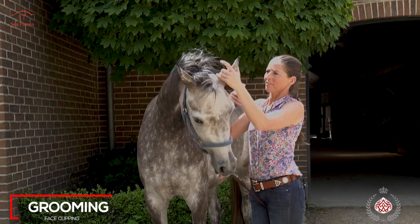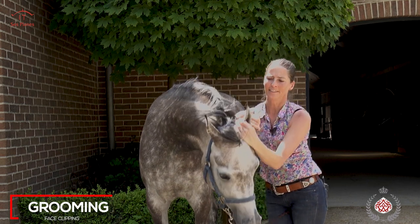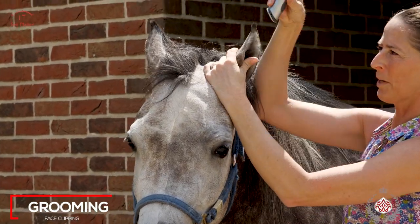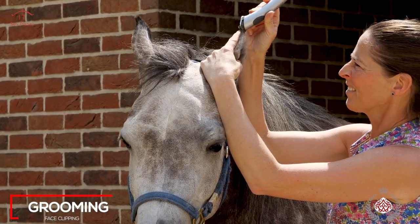So now you have the sides of the ear. So you see it's clean, clean sides. And then you can cut just what's sticking out. So now you need to be cautious to hold the clipper straight, so that it is not digging in.